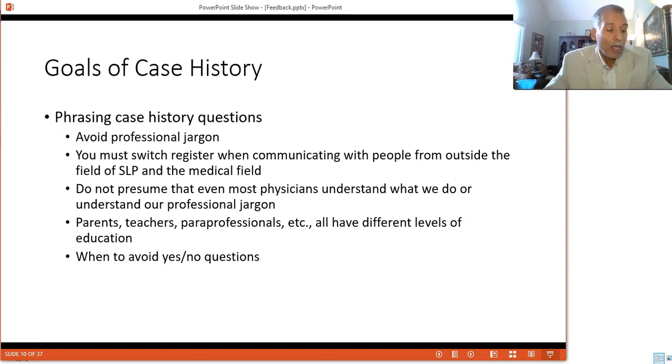But questions that you should avoid are yes/no questions, at times. Ask questions which should yield more information. Say you want to know if there's a history of brain injuries. You say, did the child ever experience a head injury? The parents say no, but there are some other things that make you suspect. So you rephrase it: did your child ever fall off a bicycle? Did your child fall off this or that? Then they might say, oh, this is what you mean by head injury.